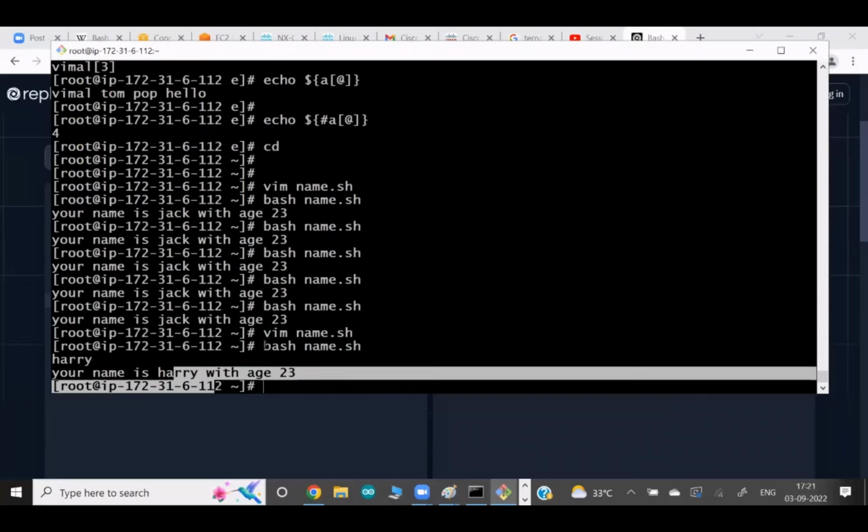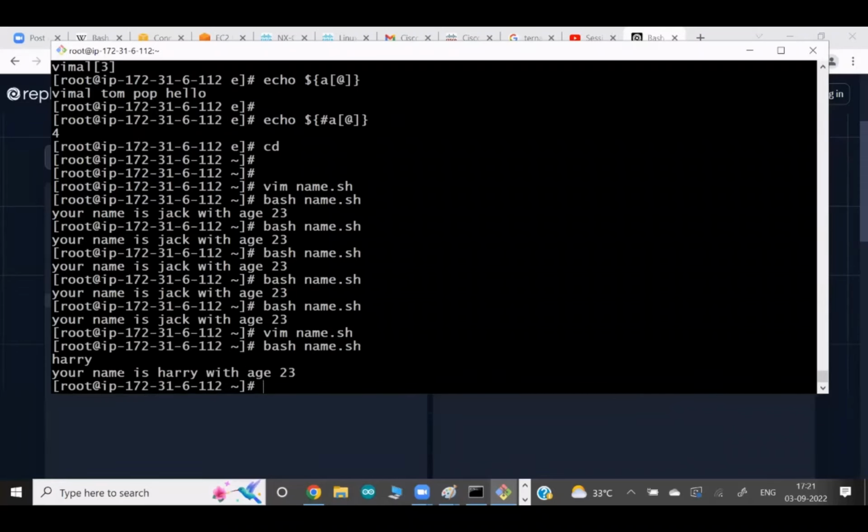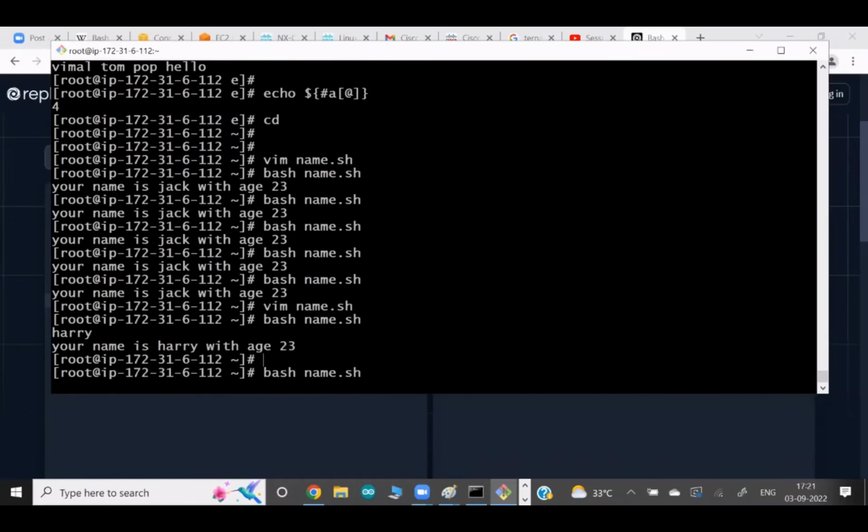Because sometimes when you create a script and the script is asking you for input in this way, this prompt is not a great script normally. Sometimes useful, but mostly in the automation world, when you run a script and it asks for input, for the users it is good because this is good for human interaction. But in the automation world, I want the script to run automatically. If any script asks for an input, the script stops. Till the time a human being interacts with it, it won't work.